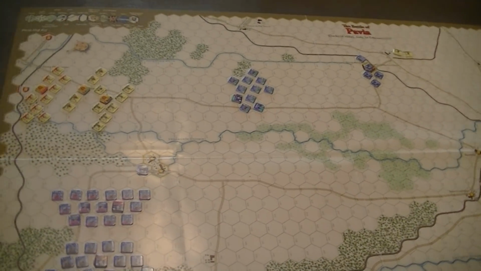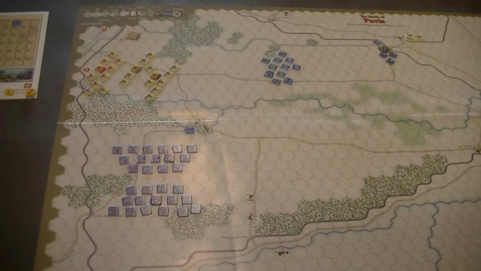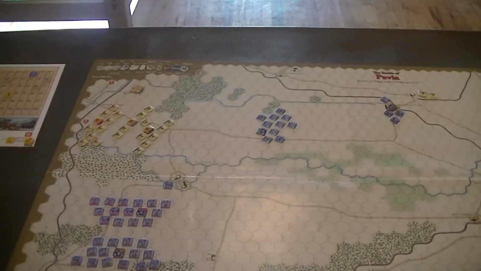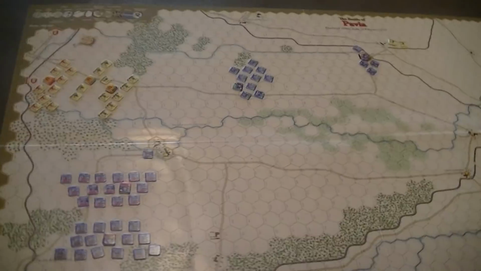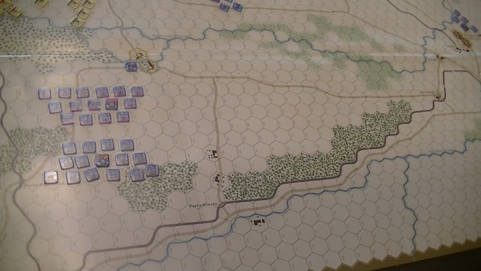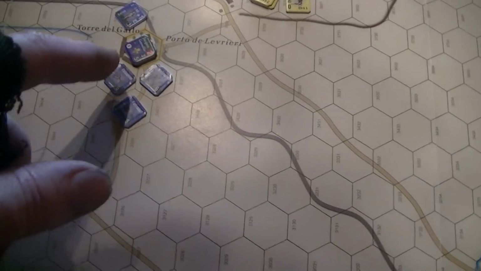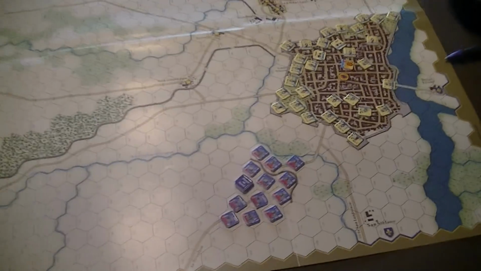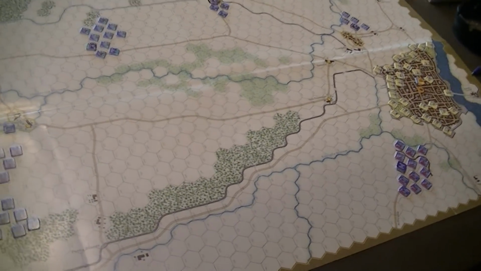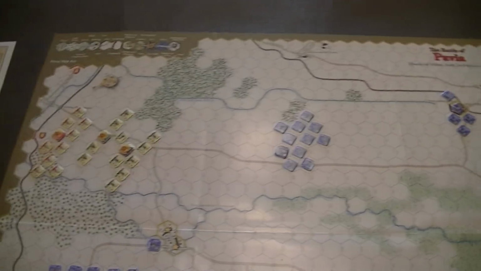During activation, when the French get a free activation, under normal terms, they get to activate one command that's associated with each standard. So their standard, one is Genlis, Montmorency, and Alençon. That's probably these 3. And Alençon's got his own special rules. The other standard is the rest of the force up here.